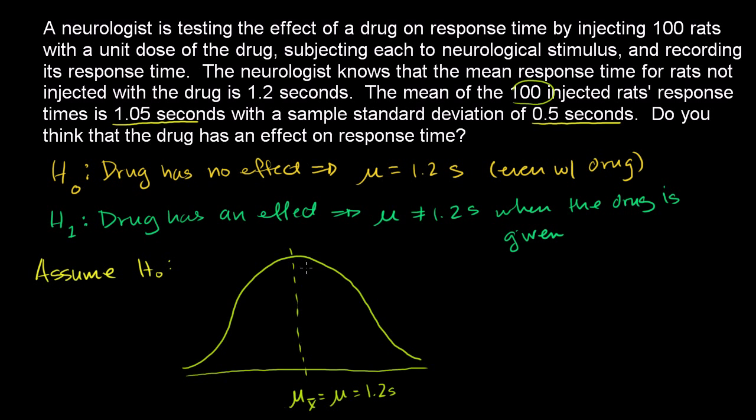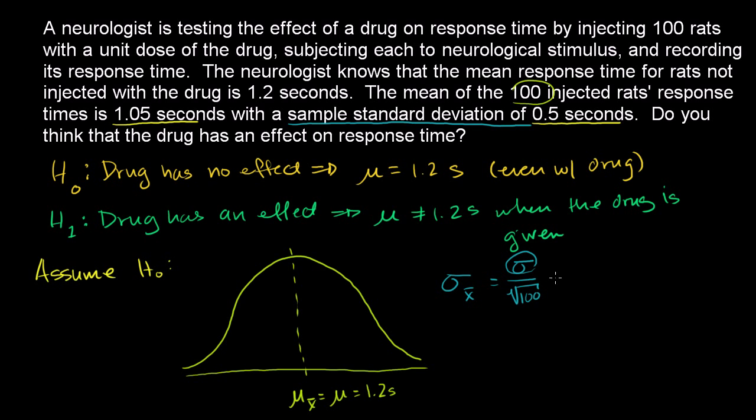Now, what is the standard deviation of our sampling distribution? The standard deviation of our sampling distribution should be equal to the standard deviation of the population distribution divided by the square root of our sample size, so divided by the square root of 100. We do not know what the standard deviation of the entire population is. So what we're going to do is estimate it with our sample standard deviation. And that's a reasonable thing to do, especially because we have a nice sample size, a sample size of 100. So this is going to be a pretty good approximator for this over here.